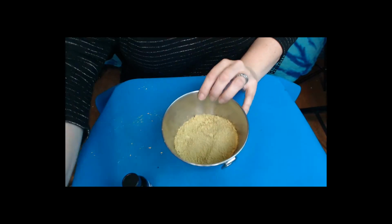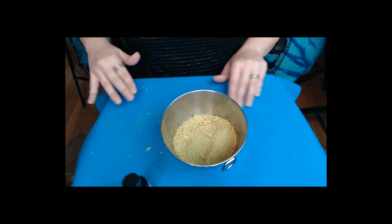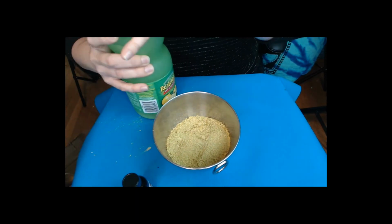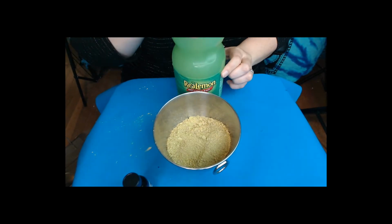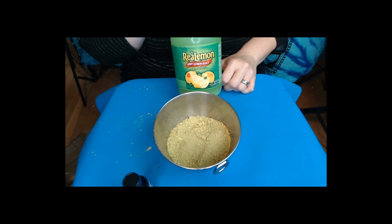So we've got our henna powder, and as you can see, it kind of gets everywhere. It's easy enough to clean up when it is dry, and we'll clean that up later, but once it gets wet it will stain things, so be careful. Alright, so next we are going to use bottled lemon juice.